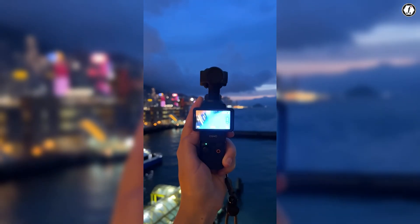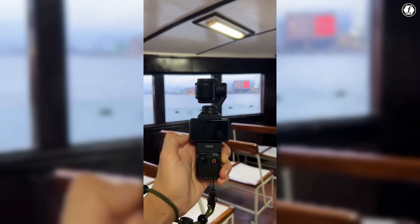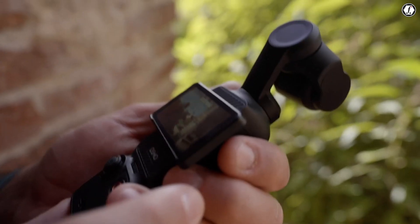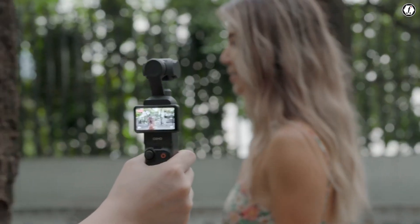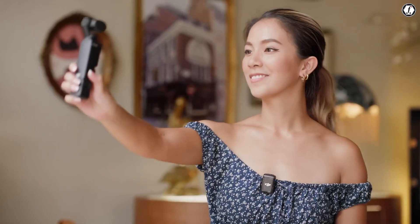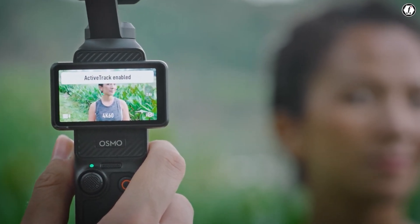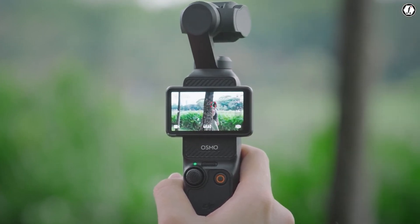There's also growing excitement around a possible multi-lens system inspired by smartphone setups — perhaps a combination of a wide-angle lens, the main sensor, and even a telephoto option. A 24-to-70mm optical zoom would be a dream for vloggers, though it might add bulk and reduce the camera's pocket-friendly form. Variable aperture control is another wishlist item, potentially offering more cinematic control without relying on ND filters.